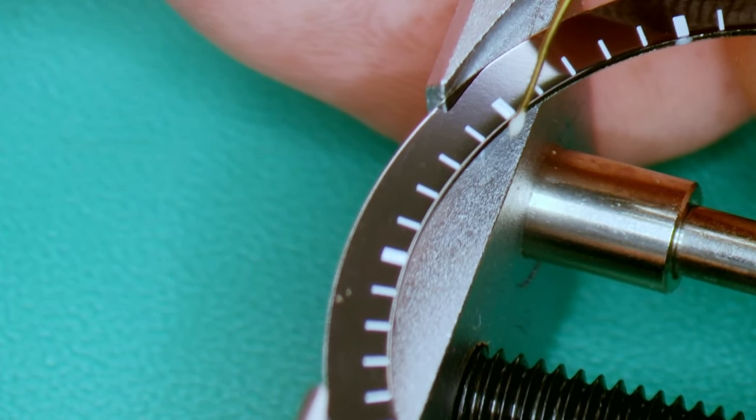I can't believe I scratched that paint on that rotor. Maybe I'll remove that eventually if it comes off that easily. Just take the rotor off and chemically clean it, because I really don't like that black rotor anyway. Okay, so I need some kind of press. Where is that?